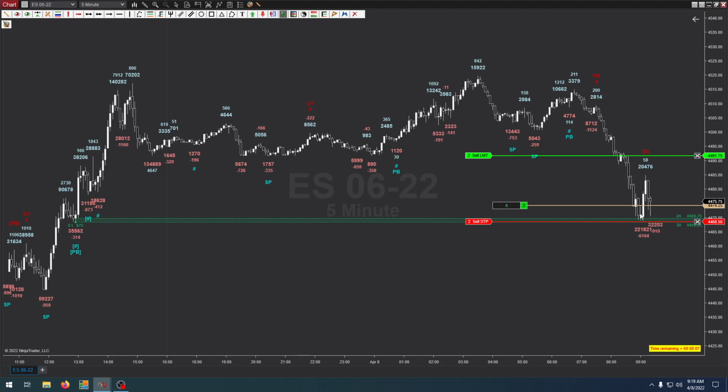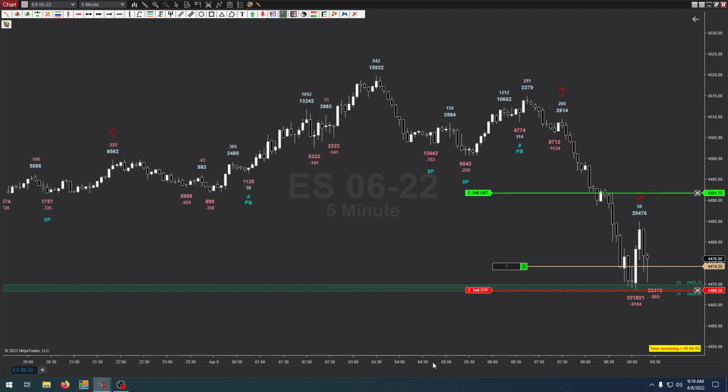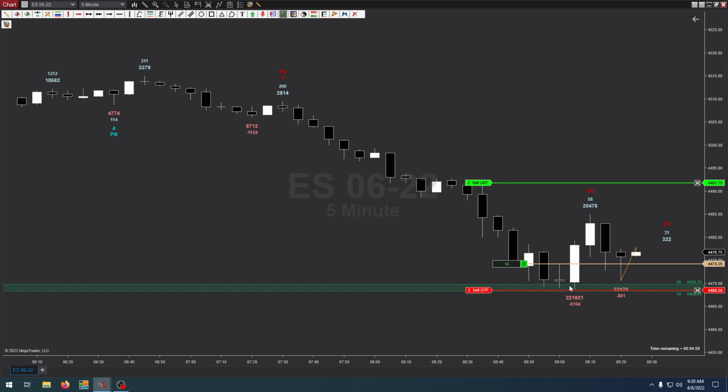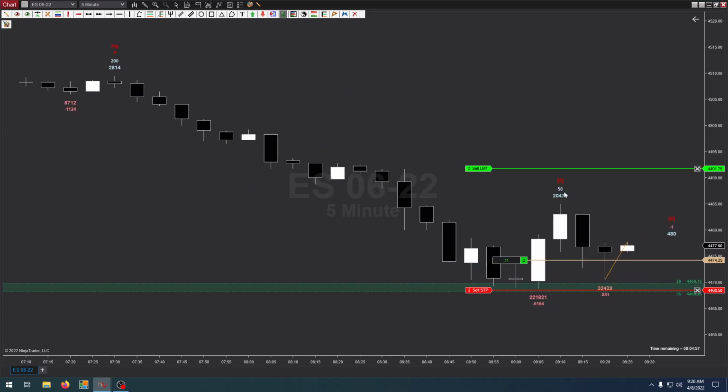After this right here was created, I drew that on there, and then it held 3 times right there. Then we got up, confirmed a swing high, and came back down and tried to go after this low. What we need is this level right there to be taken out. We need price to close above that level.